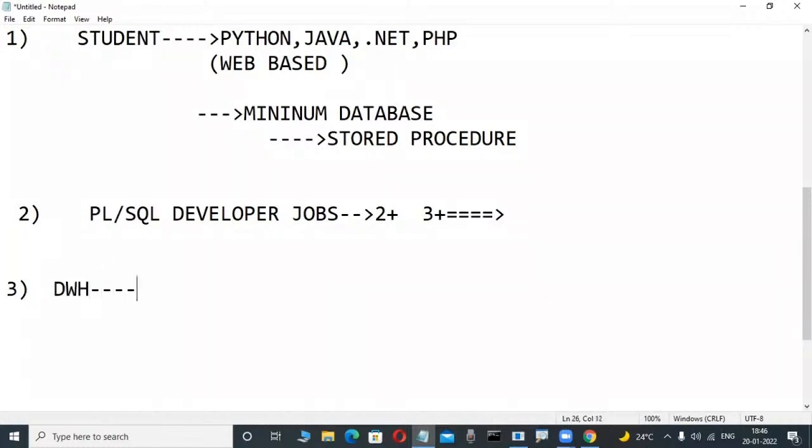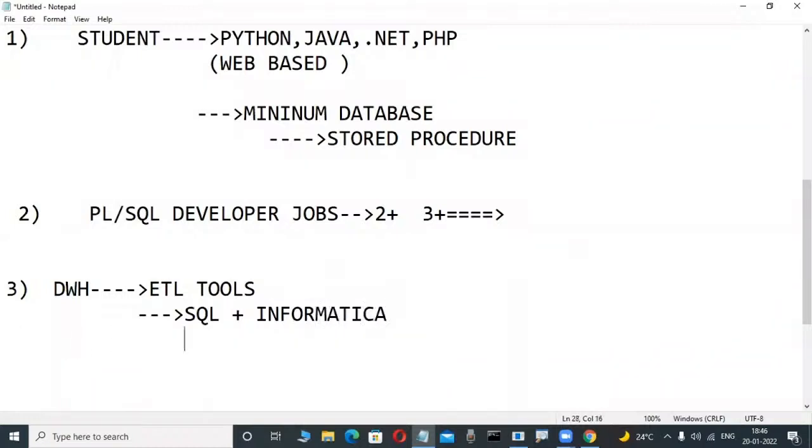In that area there are ETL programmers and reporting programmers. ETL means extraction, transformation, and loading tools. These people need a little bit of SQL knowledge. PLSQL is not required, only SQL. Having that idea, they learn the tools, often in institutes. Informatica is a very popular tool.